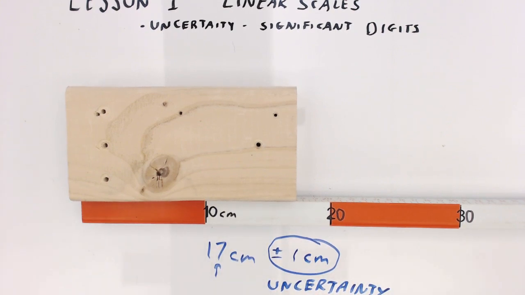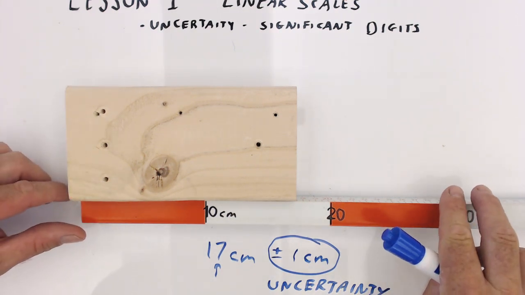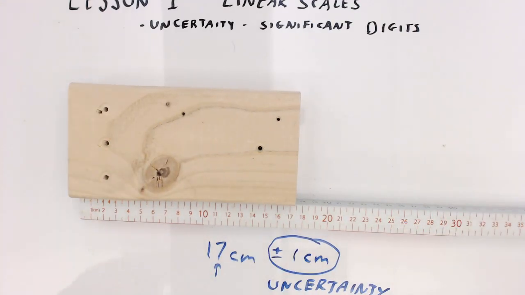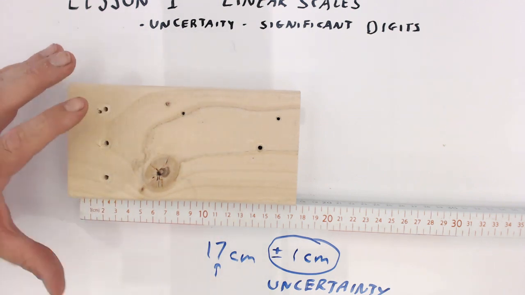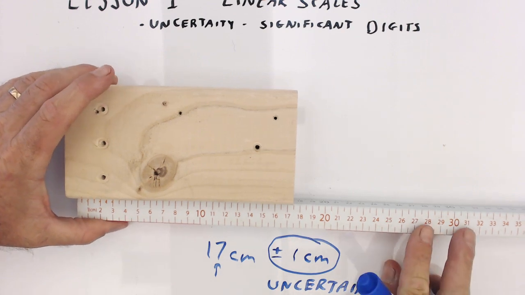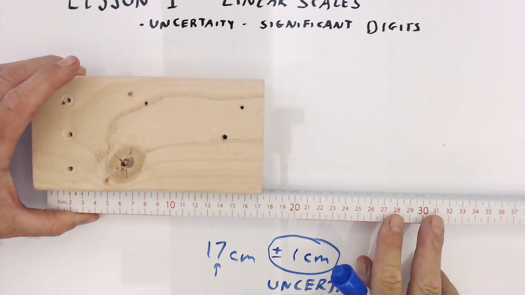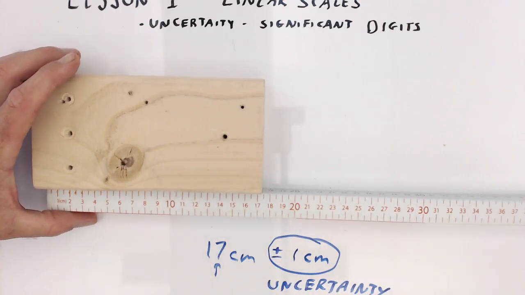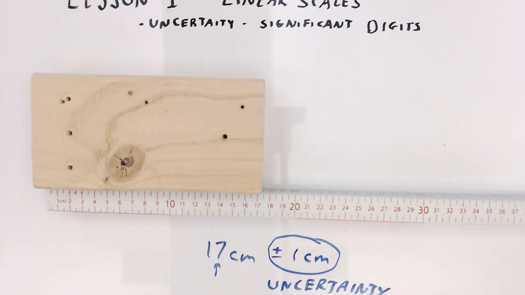And as we start this course, every measurement will have an uncertainty. Now, I'm not going to change the block of wood, but I'm going to change the scale. So here's the same ruler, and I'm going to try to line it up. I've got this end where my thumb is lined up well, and I'm going to try to line up the camera with this end so that we can look straight down on the ruler, because it's important when you measure to look straight down to eliminate parallax error.